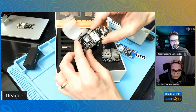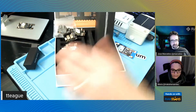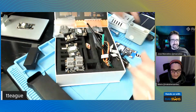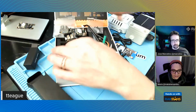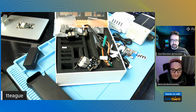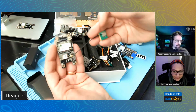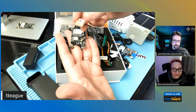I can secure it with a screw, and then I can throw a UFL compatible antenna on. In the cable box, we have an active ceramic antenna for GPS that comes with this guy, and antennas for all of our BLE and LoRaWAN, all the antennas. So this is going to be an active GPS antenna with the UFL that just snaps directly on. Be careful with these because I think they have a rating for about 45 connections, so you want to be careful not to bend your pins. The active antenna snaps onto this, which clicks onto this, and is then screwed down to secure it onto this board. And there you go. You have some 3M adhesive, so you can stick this onto the outside of a case or whatnot.